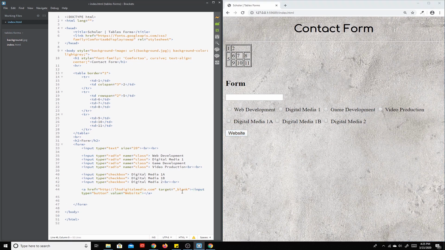The next piece is submit and reset buttons. So maybe we've typed a bunch of things into the form and we want to submit it so it goes to the place, or just to completely clear the form. There's two different types of buttons you can do for that. Let me put in some breaks here again. So input, type, and this one is specifically a submit. Okay, and you can put in a value if you want it to say something other than submit. You could put in a value for what you want it to say.